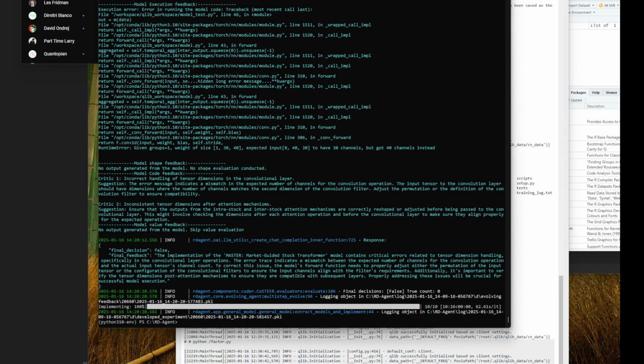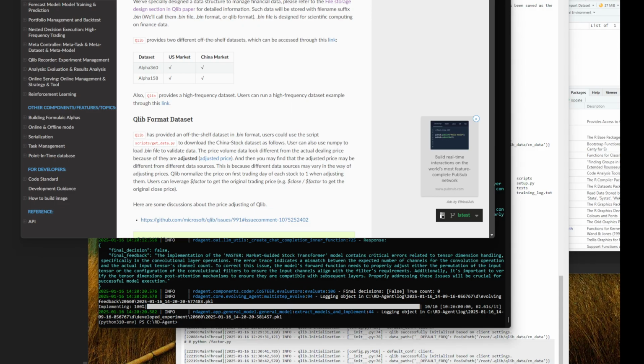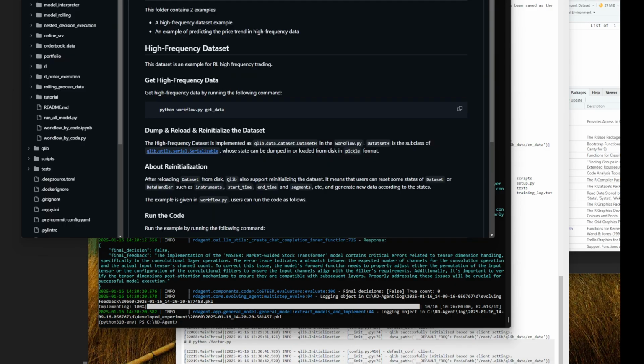Okay, wait a second. There are the datasets in Qlib. There's two datasets, Alpha 360 and Alpha 158. Maybe this is the thing we needed all along. Now, the high frequency datasets just bring me to this page here, examples high frequency, and then you get data here.